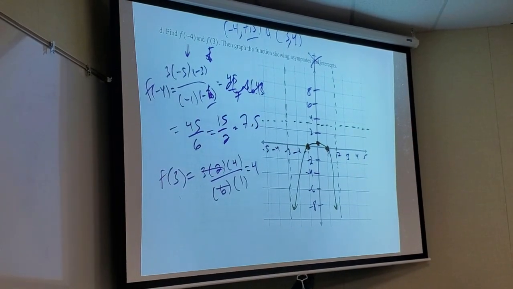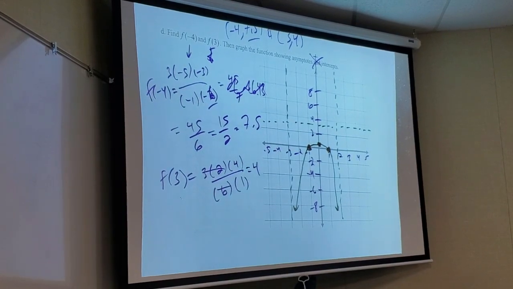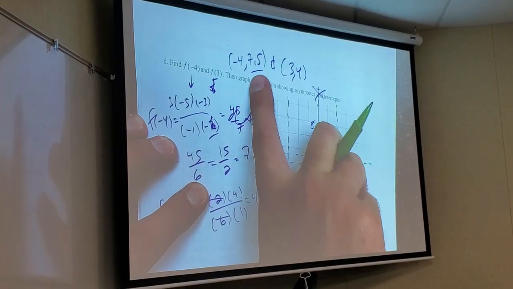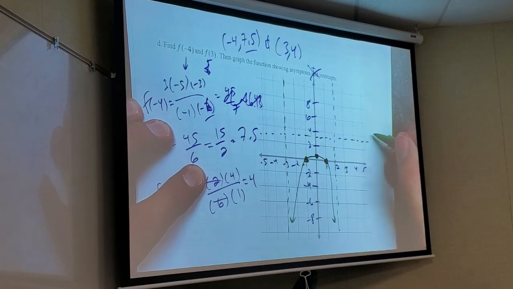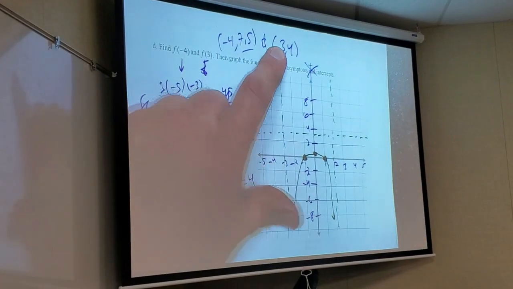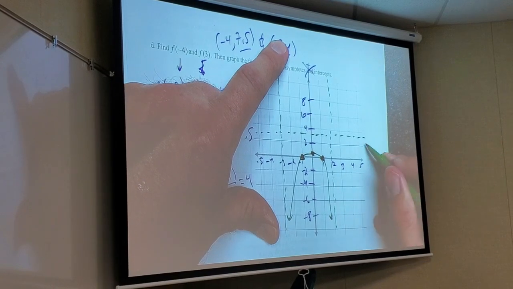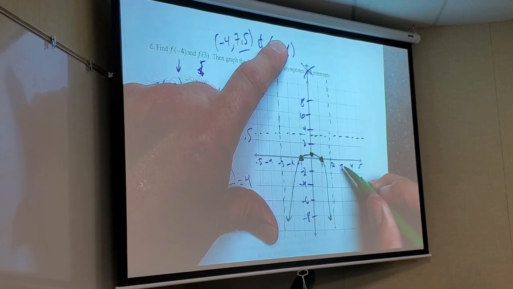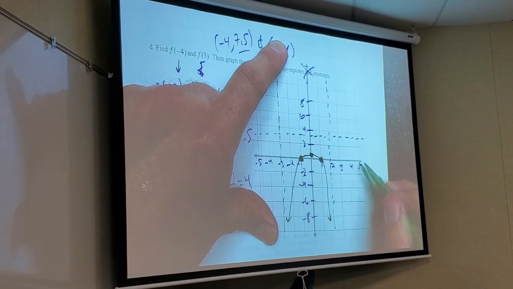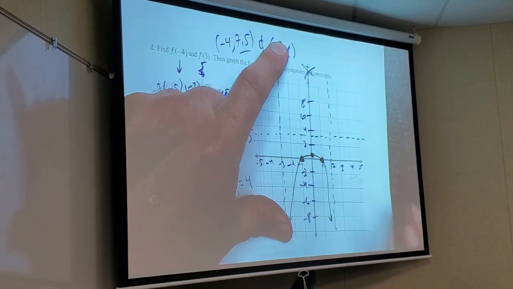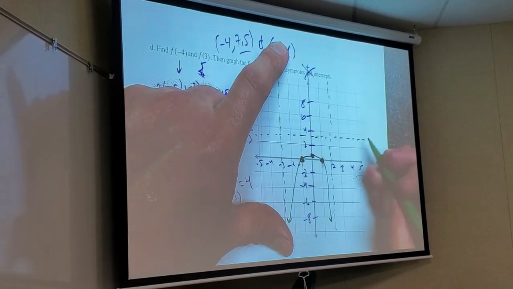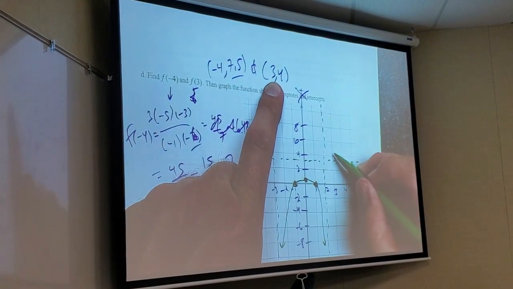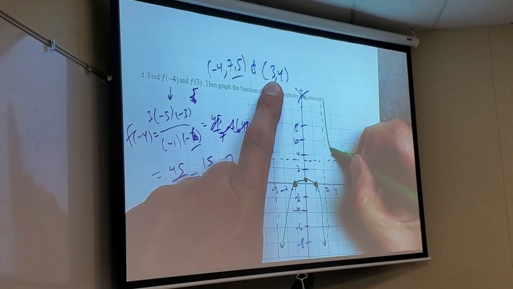Now, which regions do I not know anything about? The outside. Yeah, the left and the right regions, right? But do you see why I told you to choose these? So it could be here. How do I, even if I didn't do this point, why couldn't it possibly be here? Why could it not be here? What would have to exist for it to be here? An x-intercept. And is there an x-intercept here? No. So you actually already knew that it couldn't be here. But this just confirms it. 3, 4. Where's 3, 4? 3, 4 is there, so it's there.